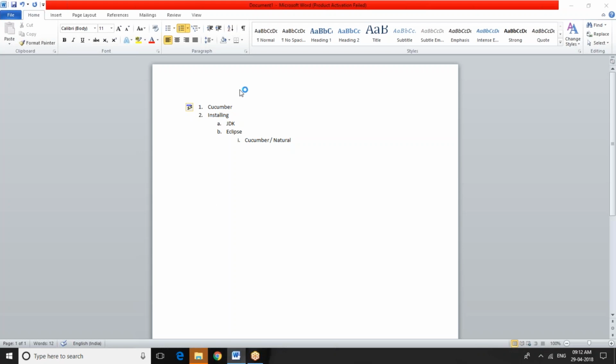So I'll just get on to google.com and browse for JDK download, and I'll be navigated onto the Oracle site from where I can actually download and install the JDK. Just a minute, let me get the environment initiated. Since I'm opening it for the first time, there's a slight lag. Yeah. So I'll get on to google.com and simply put JDK download.